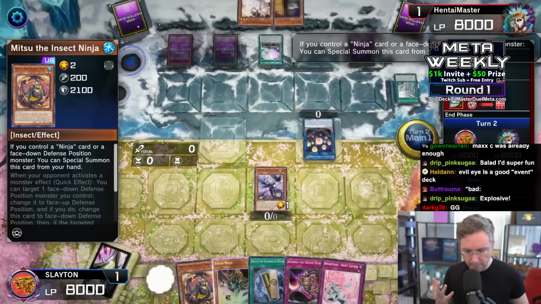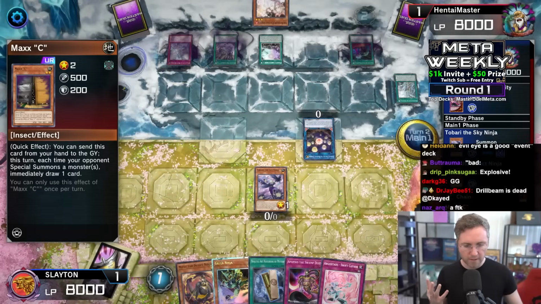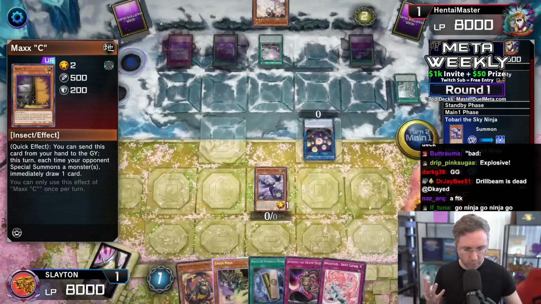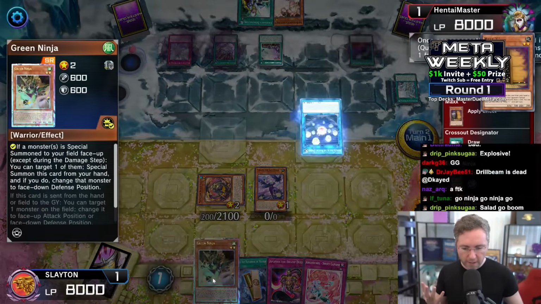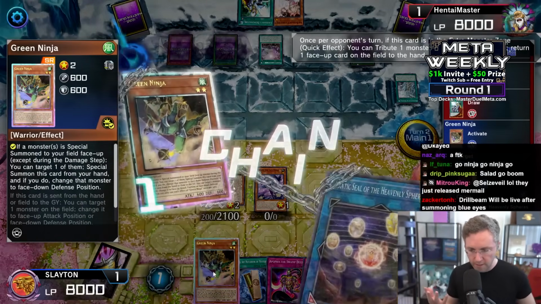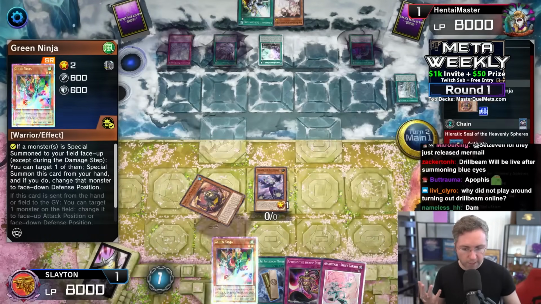Okay, let's Tobari plus Mitsu. Chain Maxi in response to the Mitsu summoning itself onto the field. I think a big fear here was if the Hieratic Seal were to have been used early to spin back the Tobari. We have Green Ninja if a monster special summoned. We're going to then summon the Green Ninja. We're going to use the Hieratic Seal to spin back the Mitsu.